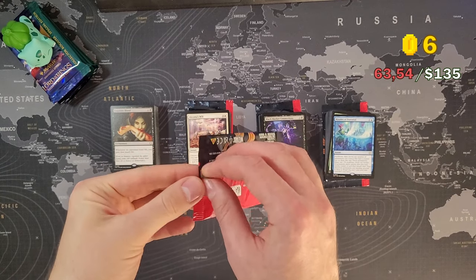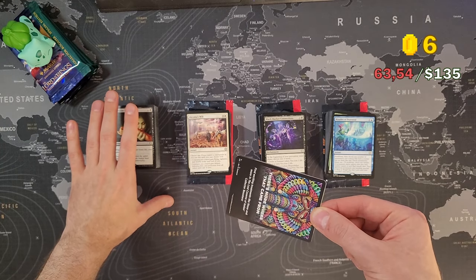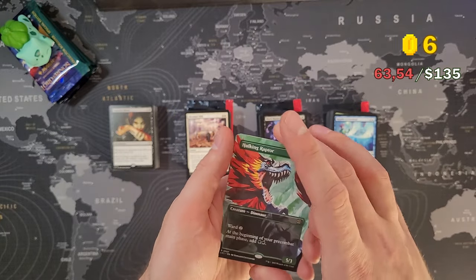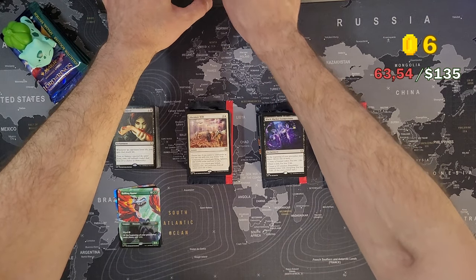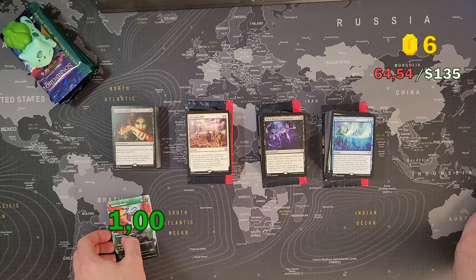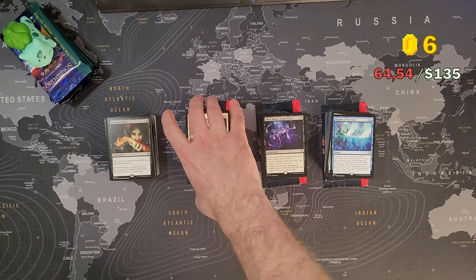This is the most you get from either deck if you sell the cards — even higher than Velociraptor, even though Velociraptor is more expensive. 63.54 is pretty nice, it's more than you pay for it, so you definitely get your money's worth. Let's quickly open the sample pack. We got Hulking Raptor and Belligerent Yearling. Hulking Raptor might be a dollar or two — it's 99 cents on Card Market, so I'll put an extra dollar on top. That deck is definitely worth it.